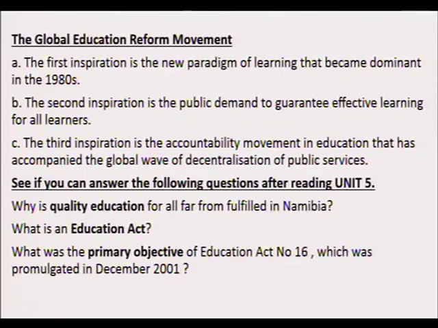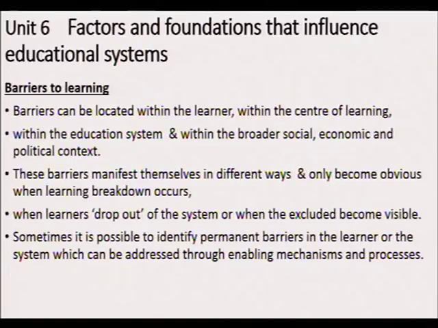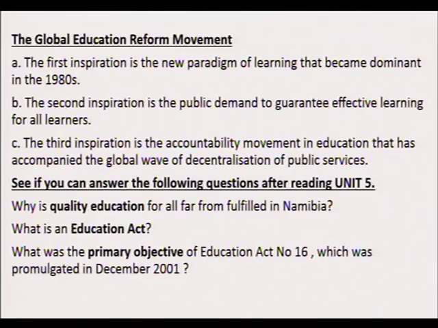Now, after you've considered this movement, I need you to go and look at Unit 5 again and see how you would answer the following questions. Why is quality education for all far from fulfilled in Namibia? See if you can write about 3 to 5 sentences only. What is an Education Act? In other words, give me a definition of that. What was the primary objective of the Education Act number 16, which was promulgated in December 2001? So those 3 questions are important to have a look at.